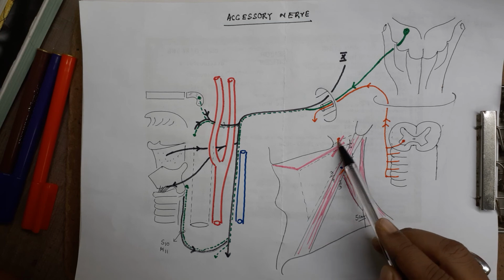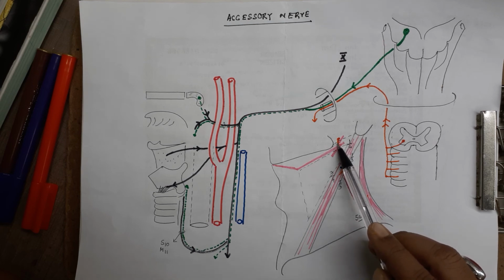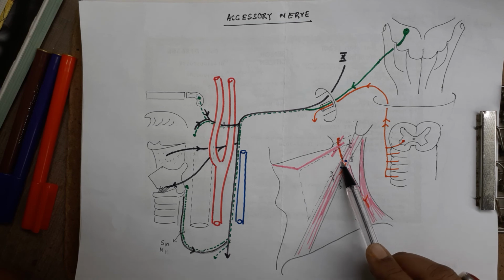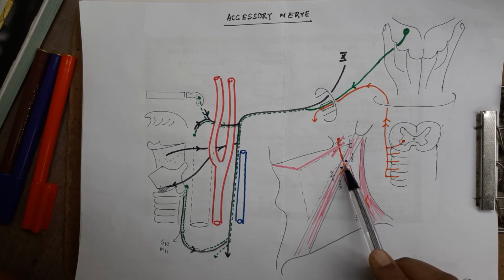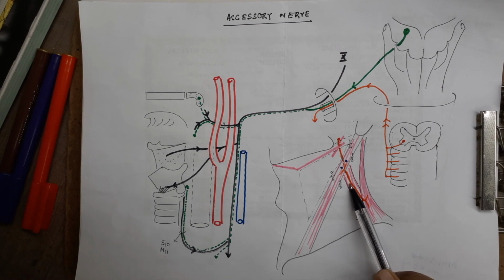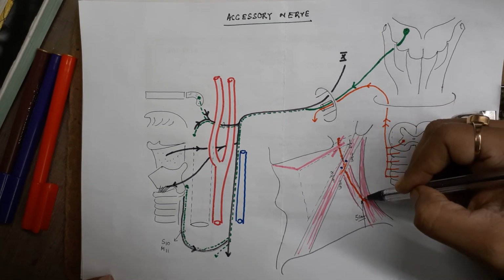So first it is seen at the midpoint of the line joining the angle of the mandible and mastoid process. Then it passes in the digastric triangle. It passes beneath the posterior belly of digastric and stylohyoid muscle, appears in the carotid triangle, reaches the anterior border of sternocleidomastoid at the junction of upper 1/4 and lower 3/4, passes beneath the sternocleidomastoid getting related with the lymph nodes, and comes out from the posterior border of sternocleidomastoid at the junction of upper 1/3 and lower 2/3. It passes over the levator scapulae muscle, getting plastered in the investing layer of the deep cervical fascia at the roof of the posterior triangle. Now it reaches the anterior border of the trapezius. It enters the mass of the trapezius 5 cm above the clavicle. So this is the entire course of the spinal accessory nerve.